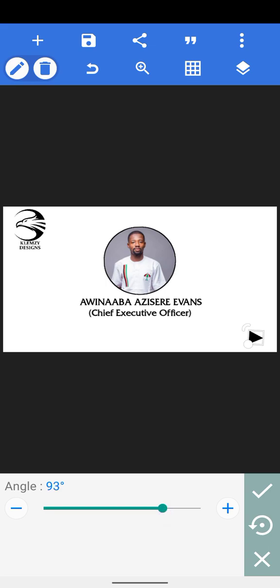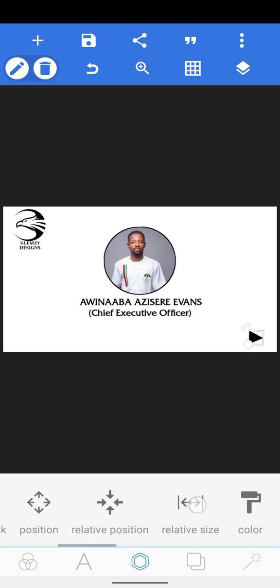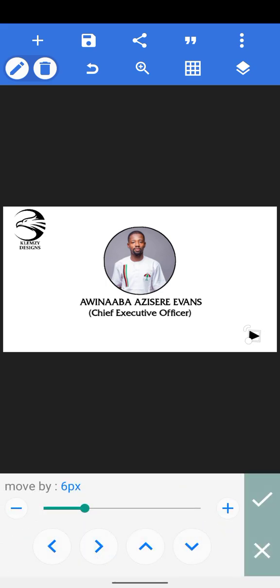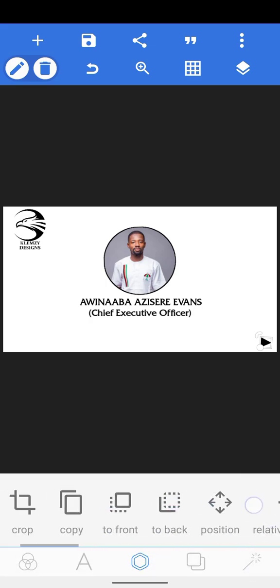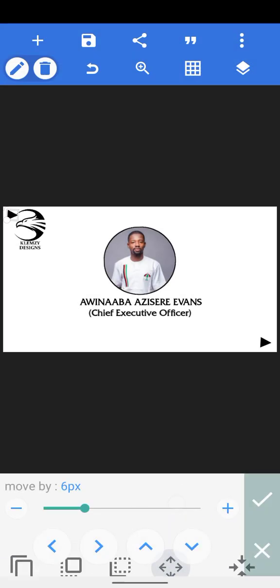Alright, so this okay, and I'm going to reduce the size. I'm reducing the size. So push it a bit and place it somewhere like this. Now we are going to copy the shape. So go to copy again and copy it. As you can see, it's here. Look at it there. So we are going to move it there too.